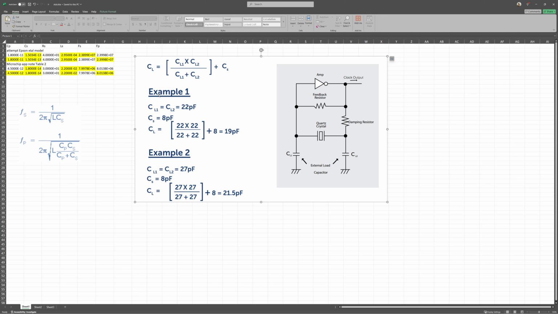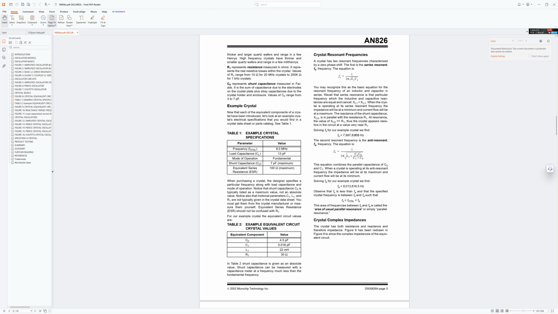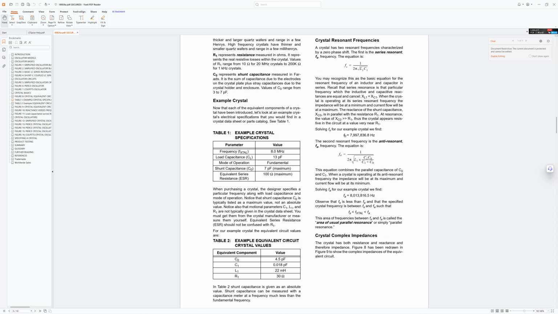And for the Microchip example, plugging in these values, they say FS 7.997 and FA, they called it FA, anti-resonance, 8.013 megahertz.